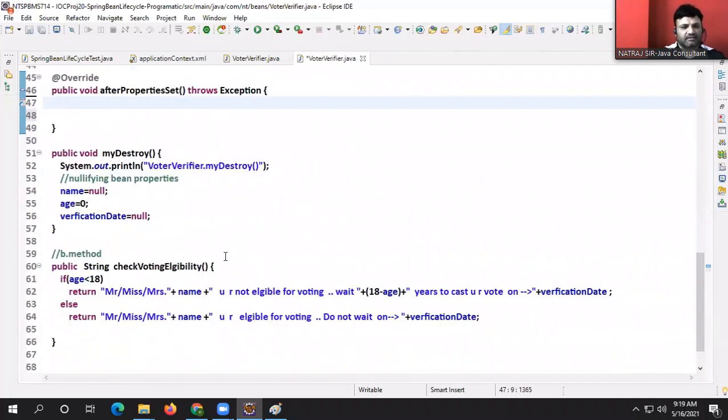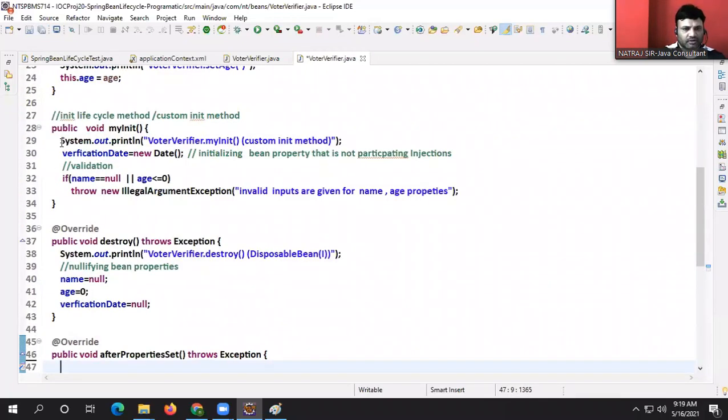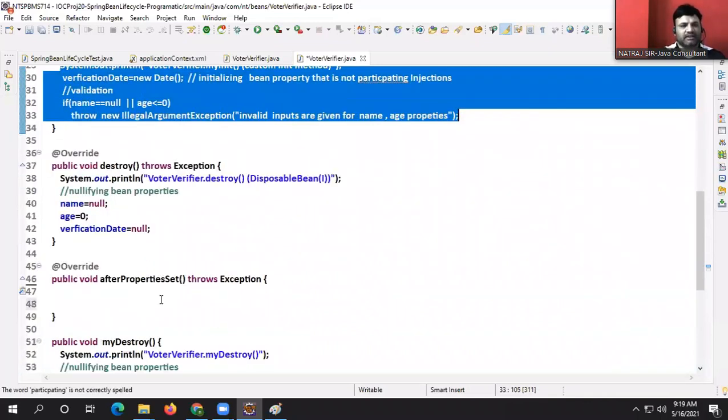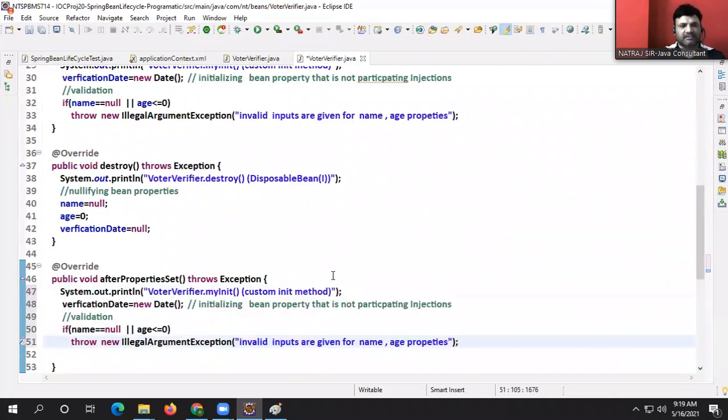Whatever logic is there in my init method, I will try to write here.